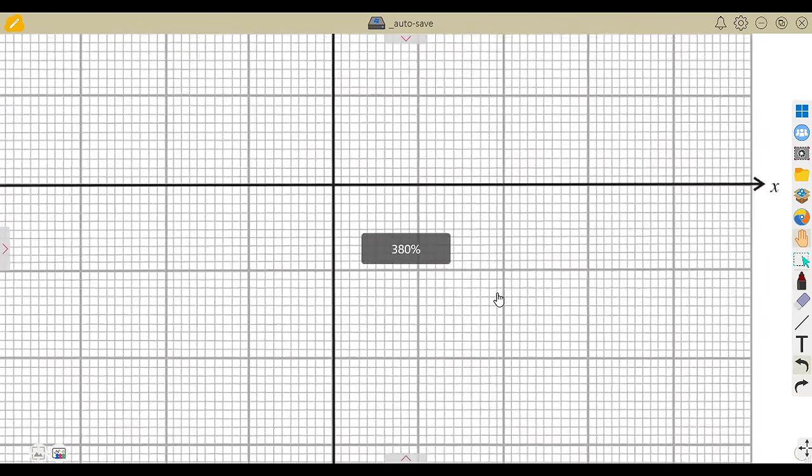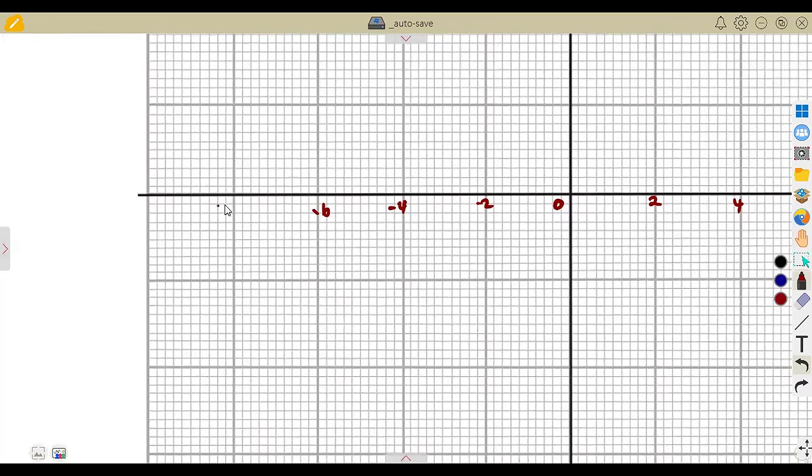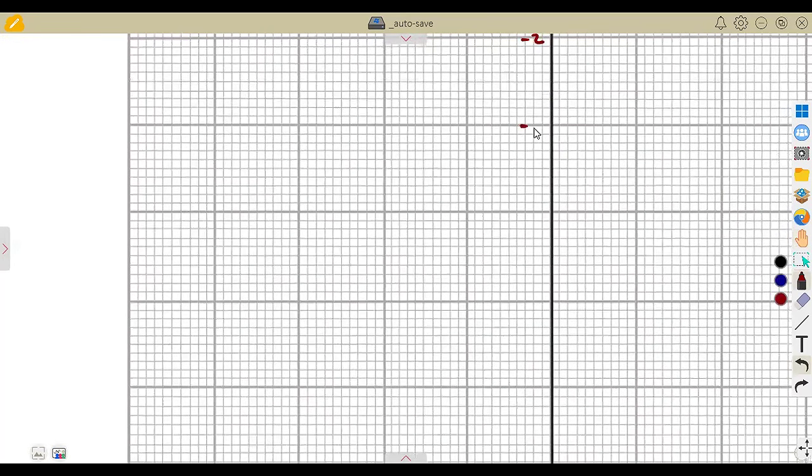So the x we are given, you're gonna consider that's 0 here, 2, 4, 6, 8, 10. Then we're gonna have also -2, -4, -6, -8. All right, then you can also consider -10. All right, -2 for the y values, -4, -6, -8, -10. You can also consider them -12.